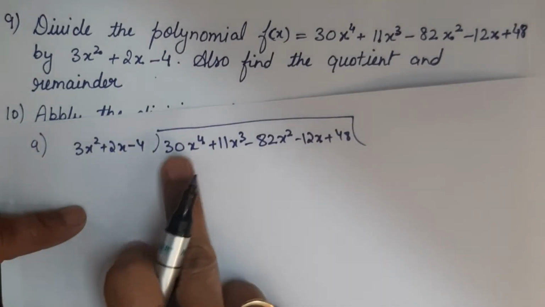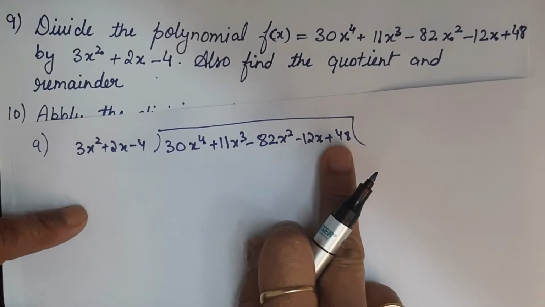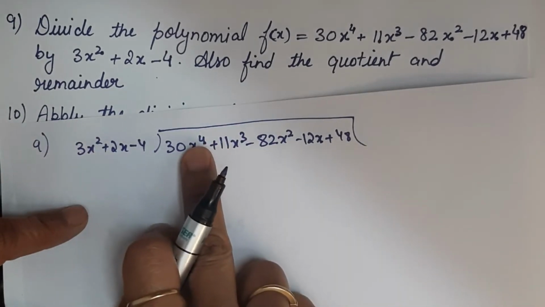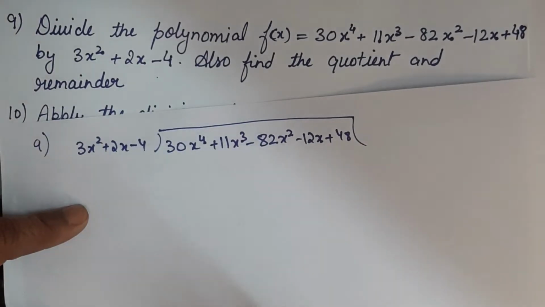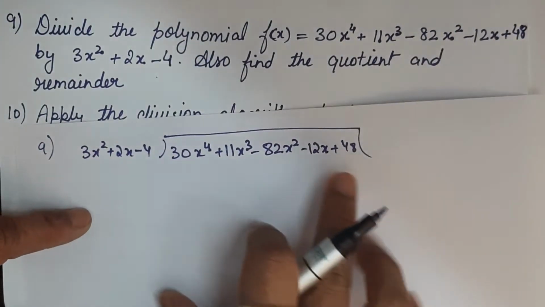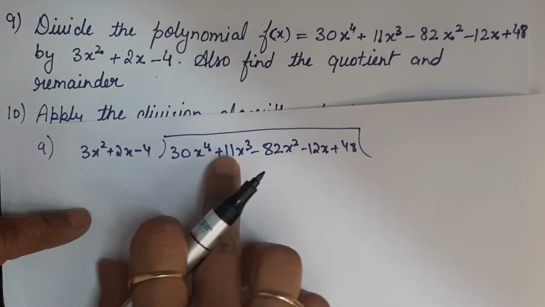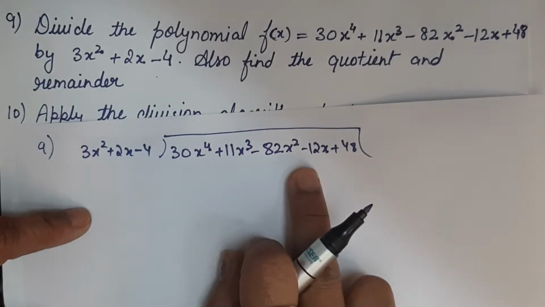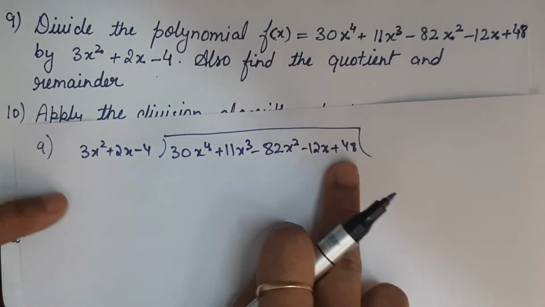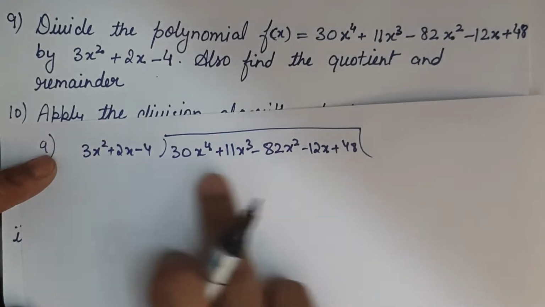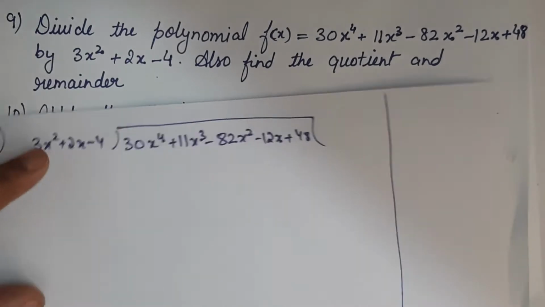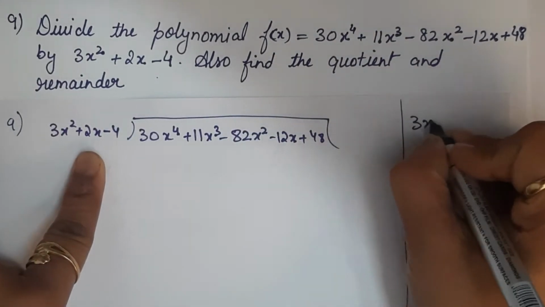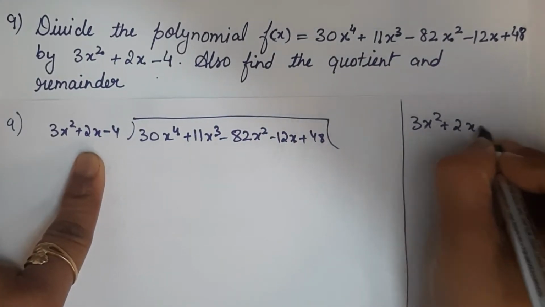See, first of all, this equation is already given to us in the form of powers. See, highest power, then lower, then lowest, in the same way. If in the question the powers are not in this order, you should first write the powers from highest to lowest. Okay. Now make a rough column. See, this is the divisor right over here, 3x square plus 2x minus 4.